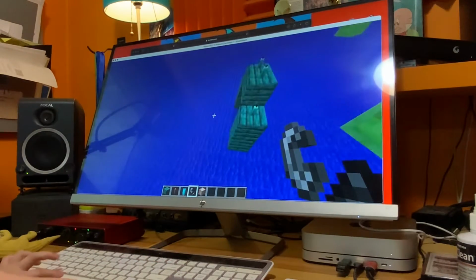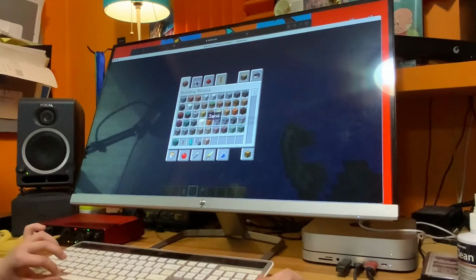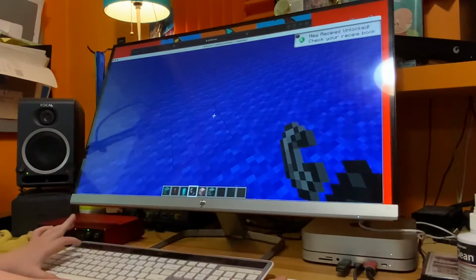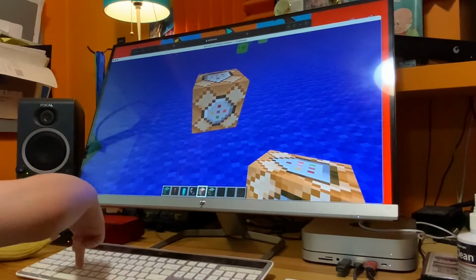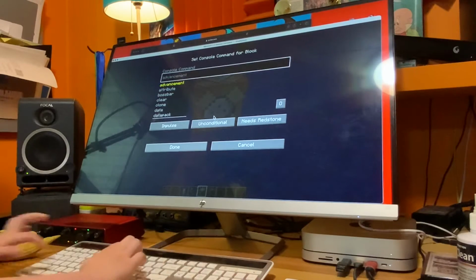And let's get something to cover up the redstone with. Why not? Deepslate emerald ore? Yeah, why not? Actually, the entire redstone is just one command block. Because of the command blocks, you don't need slashes. You're going to need to do summon.